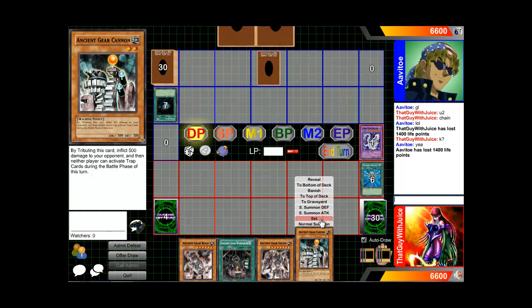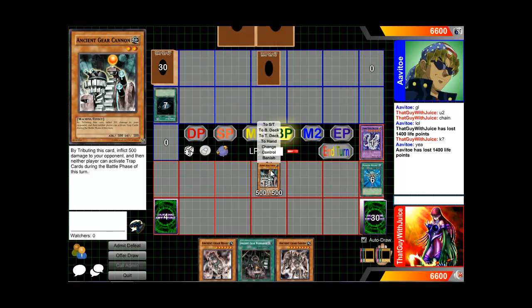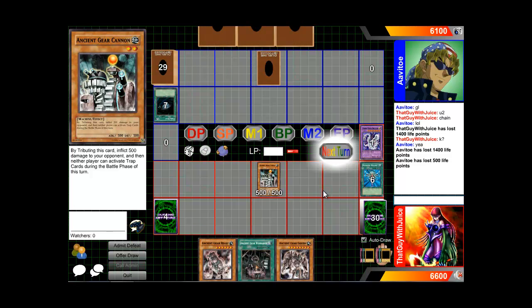Let me go ahead and set this. Actually, I don't want to set this. I'm just going to go ahead and summon attack. It's so good. All the damage that you can get is better than no damage at all. This thing's going to kill him eventually too. That's the funny part. Eventually.